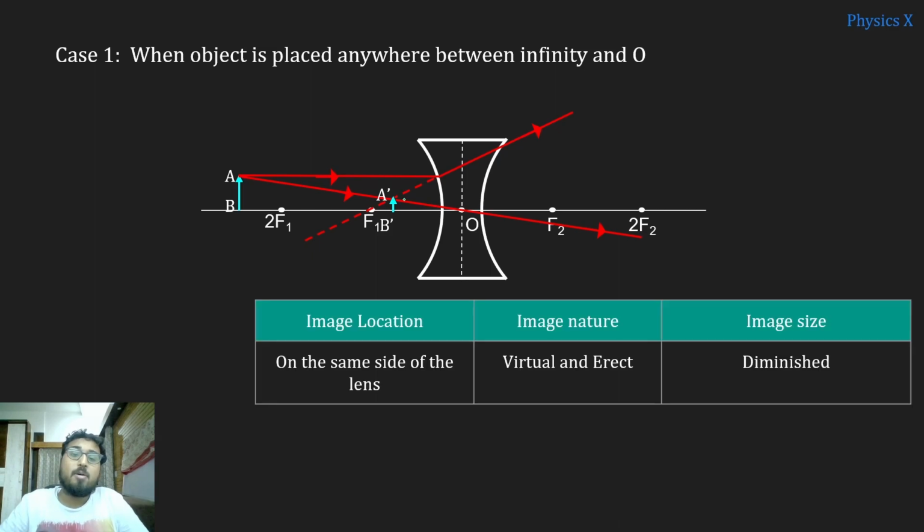So now we can say that the nature of the image is virtual and erect, as it is on the same side of the lens, right? Since one of the rays tends to be coming from this first focus point, and the other ray is coming through the optical center, the observer will see that this backward-traced ray of light will be meeting the other ray somewhere behind the lens, and a virtual image will be observed. You can see that the image is erect also. It is in an upright position, AB and A dash B. And again you can see that the size has been diminished.